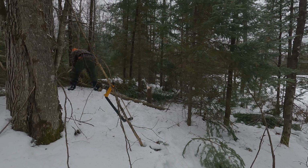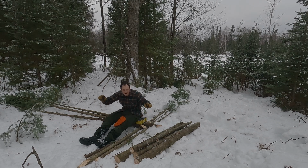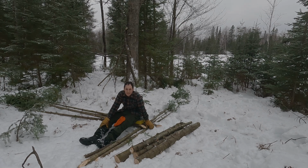I know you can build a raised bed or insulate with pine boughs and stuff, but I'm not sure that I'll have time for that today. But anyway, I cut a stick and used it as my measuring unit. Each one of these logs is 2 units, so I'm going to cut them all in half, and that'll make the pillars for my platform. I'm not too convinced that they're gonna be high enough. I'd like it to be higher probably, but we're gonna start with that.